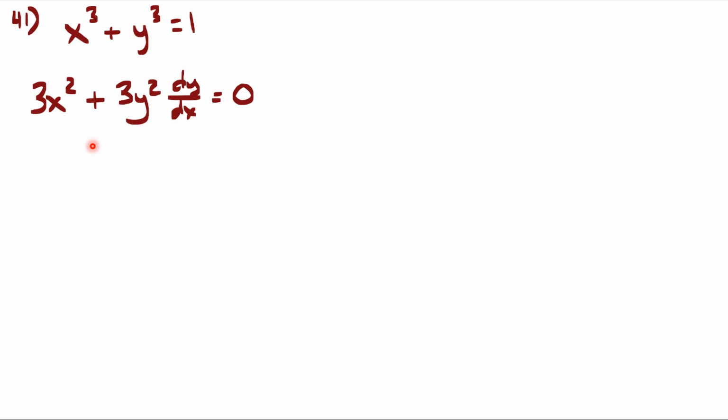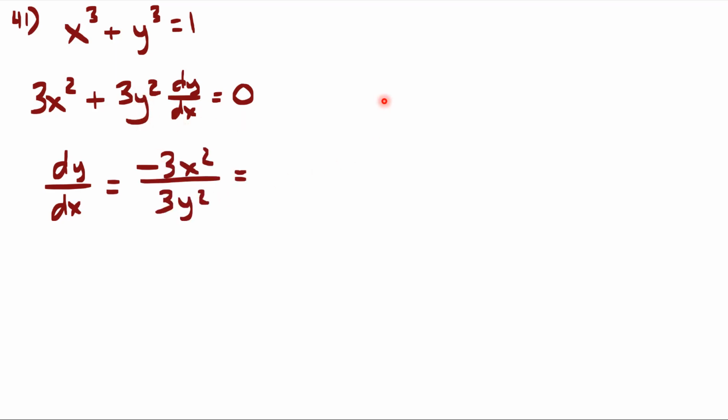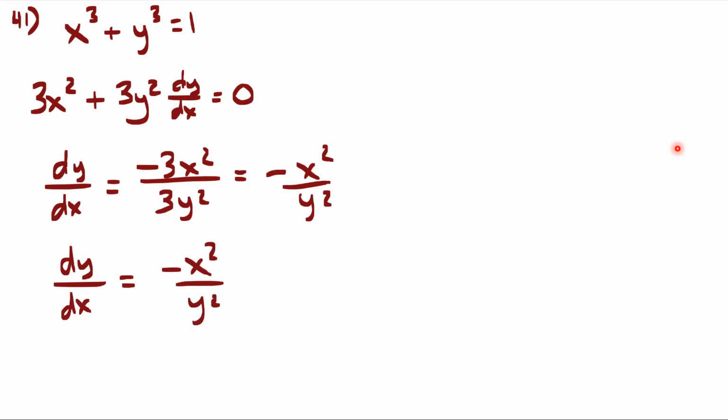Okay, let's move this guy to this side here. And then we can divide by this one. So minus 3x squared goes to the other side of the equal sign, divided by 3y squared. And you can kind of see what's going to happen here. The nice 3's are canceled. Negative sign is still there, and voila, that is my first derivative. So let me write it over just real quick so it's connected. So my first derivative is right there.